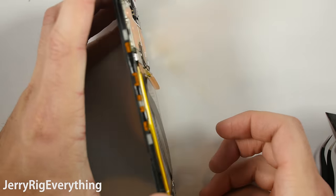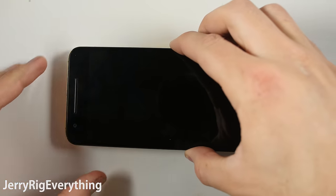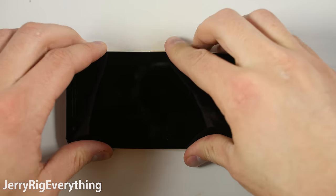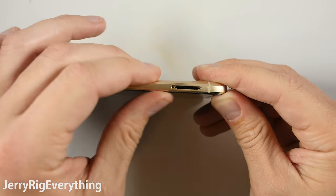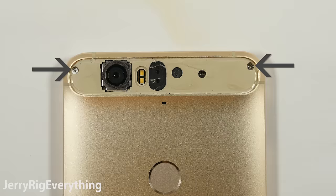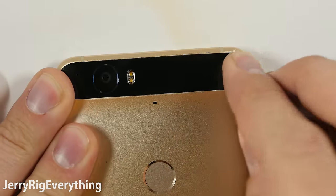Get that in and then test the screen before you put it back inside of the back housing to make sure everything works — don't want to do more work than we have to. Then you can set the whole screen contraption and motherboard down into the aluminum-plastic hybrid back and snap it down into place. Two screws up along the top and you can use the adhesive that comes with the piece of glass.